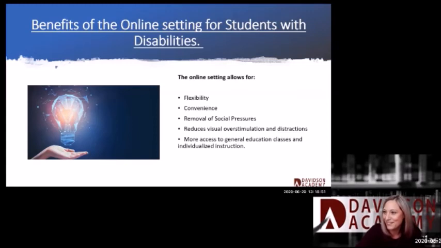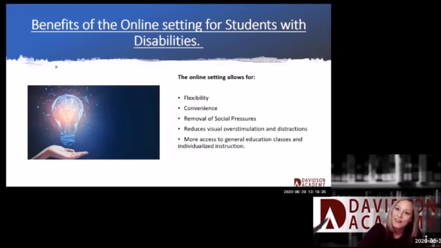For example, at Davidson, they think outside of the box in helping students participate in social interactions. So we have clubs and dances and all of those things. And yes, I said dances. Davidson hosted an online dance in the spring virtually, and it was the bomb. It was so much fun. The turnout was huge, and the kids want more. So yes, the social pressures are removed, but we create a safe situation for them to learn and explore in.